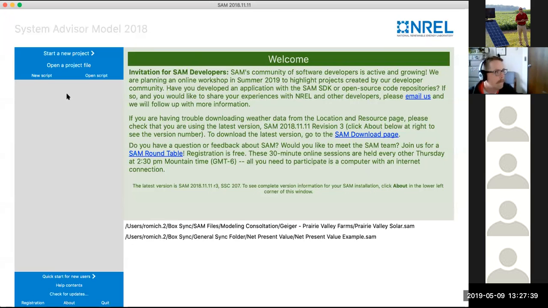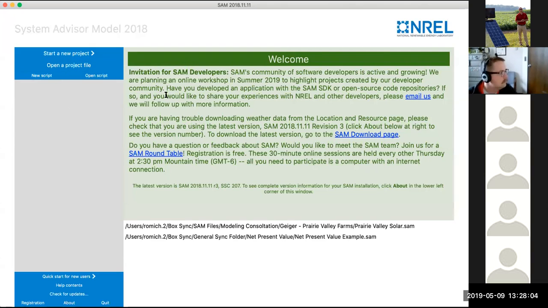Okay, so I have the model up. Can you see it, John? I can. So again, this is a free download. The link is in the slide deck that is in the video we'll share with you. You can also just Google System Advisor Model or NREL SAM and it comes up. Or just email John and me and we can send you a direct link. John, you could even put it in the chat box now.